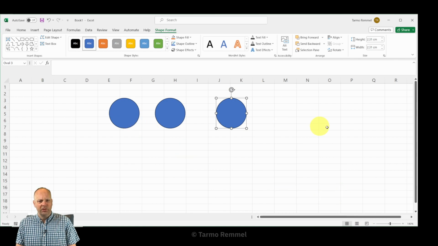And you look at this and say, well, I have three shapes, they're now exactly the same, but the spacing between the first two and the second two is not the same, and that might be imbalanced. It might not look so great, and you say, well, I'd love to have them to be exact.